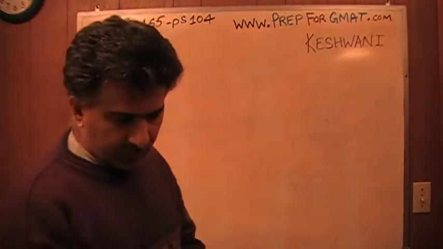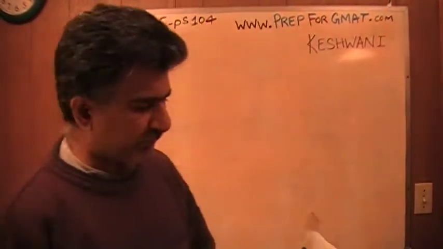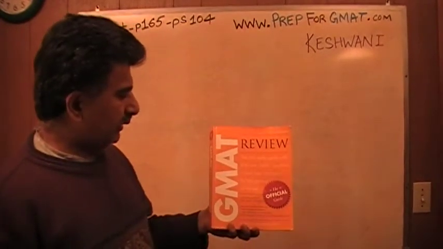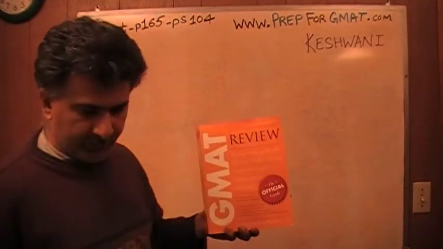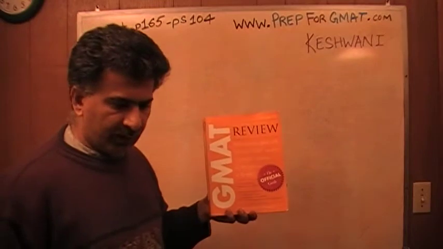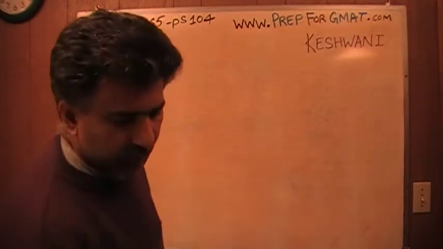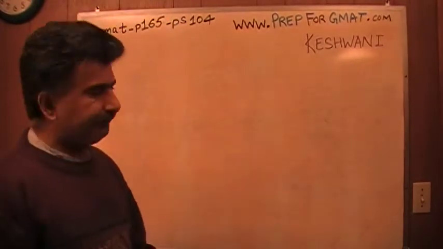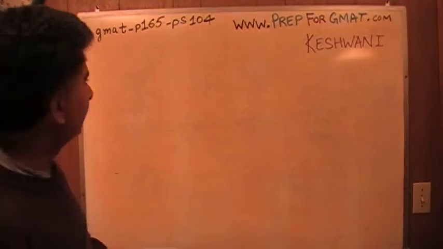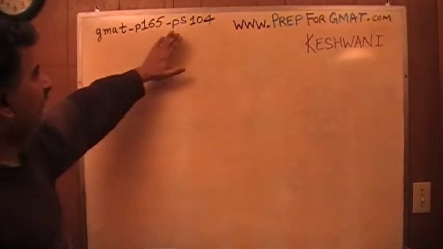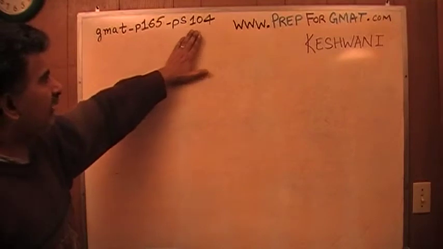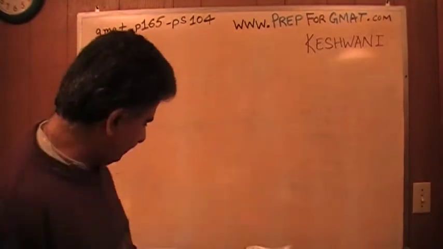I have been solving GMAT math problems out of this book here, the GMAT Review, the Official Guide. I hope that you have it. If you do not, buy it immediately at mba.com. The problem that I'm about to solve is the one that you will find on page number 165, problem solving number 104. Let's take a look at it.